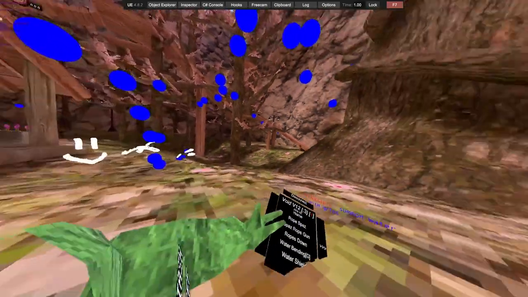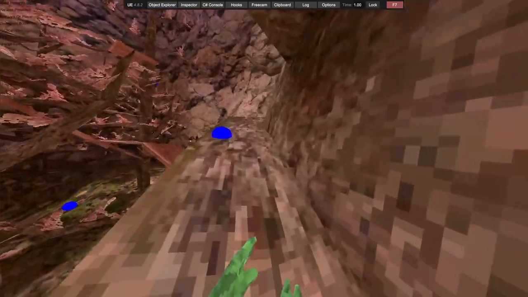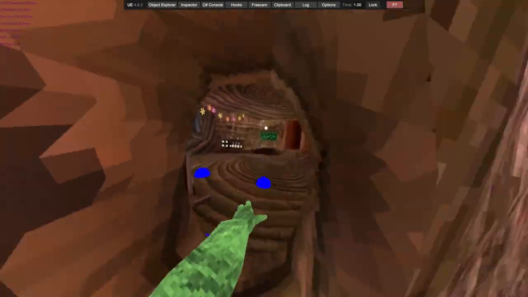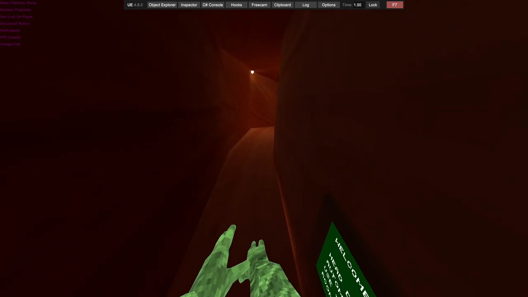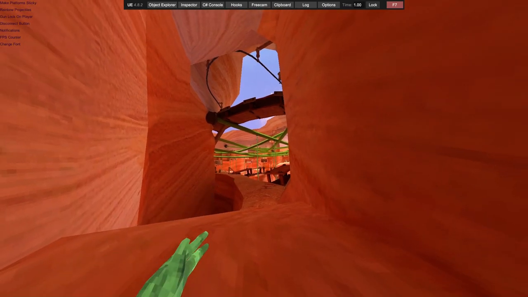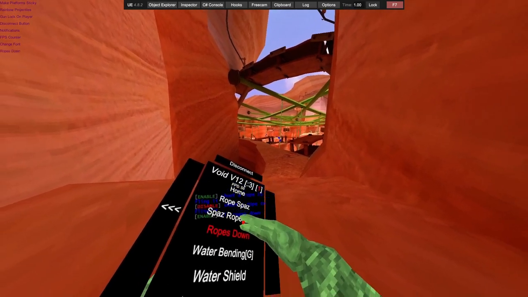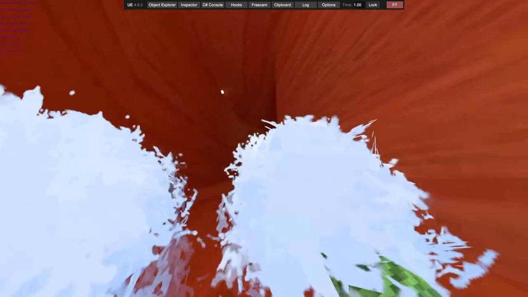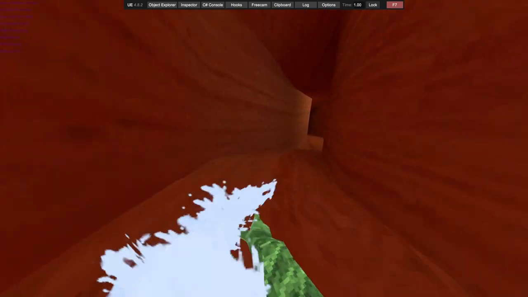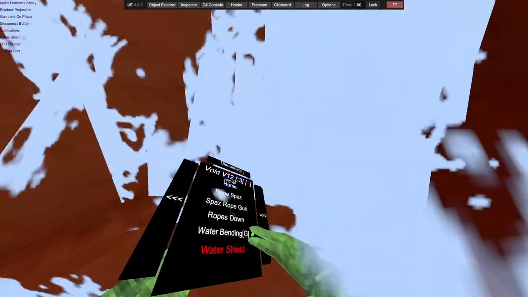I did not know you could do water stuff in non-lobbies. That didn't used to be a thing. So let's go and test the rope thing out first. So we got rope spaz. Rope gun. I thought it wouldn't work. Oh well. Got water bending.